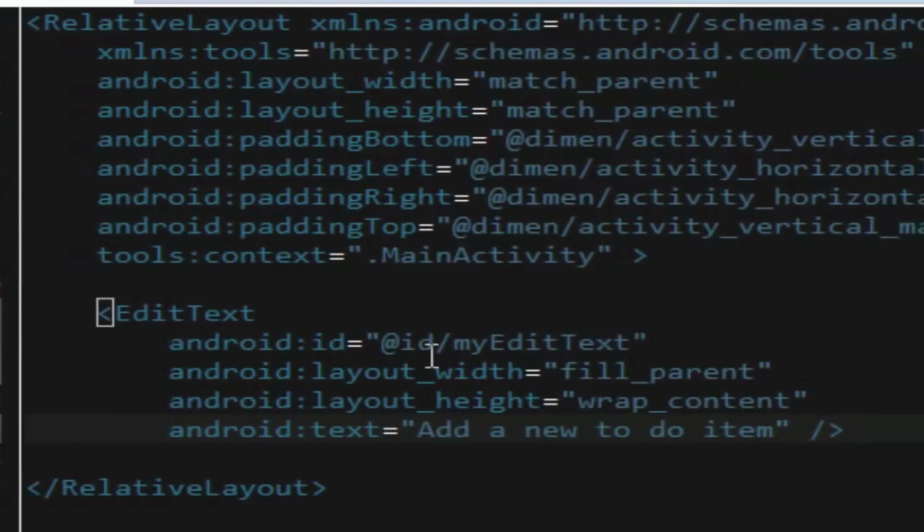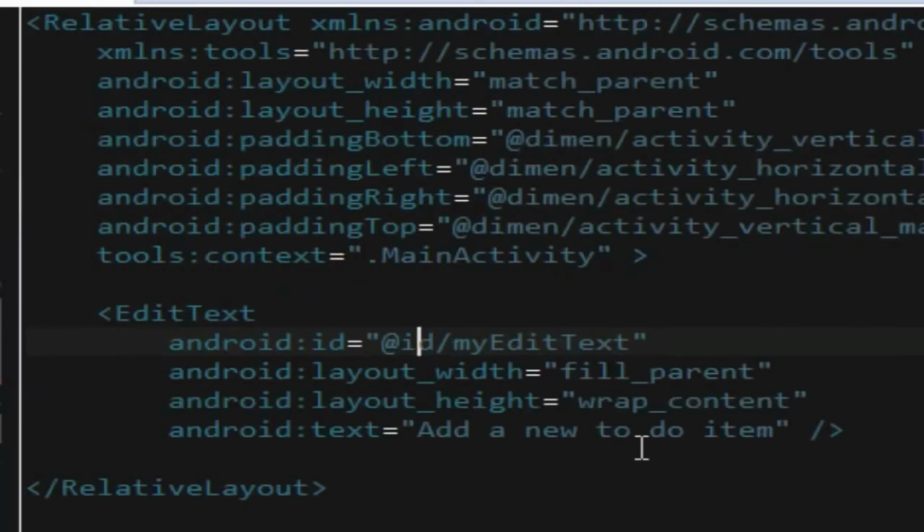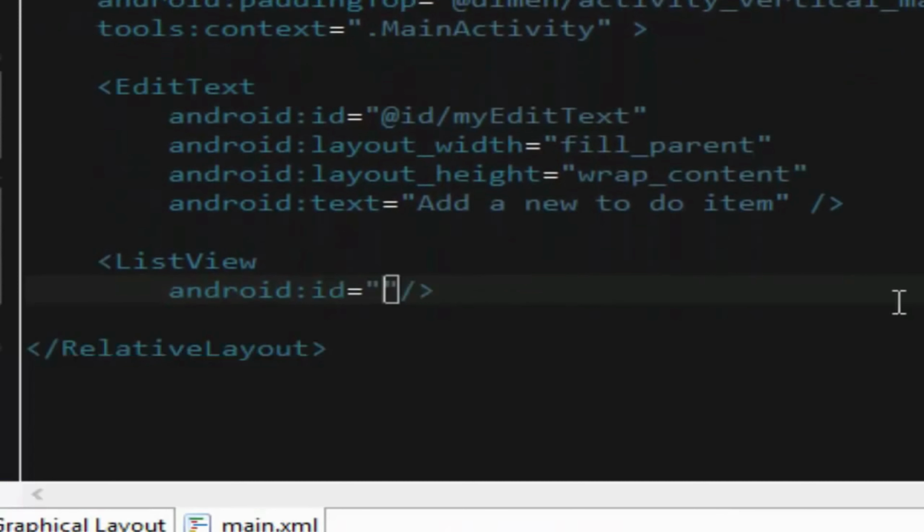So the reason why we are using an ID here is because we will want to reference it from within the onCreate method. So we will use it like this, R.layout.something. Alright, so we will need the ID to reference that component. Now the next thing is the list view. Remember, we are having a to-do list here, so I hope that makes sense and it's not confusing. So we'll say Android, we pass in an ID as well, and we say @+id, then we say my list view.